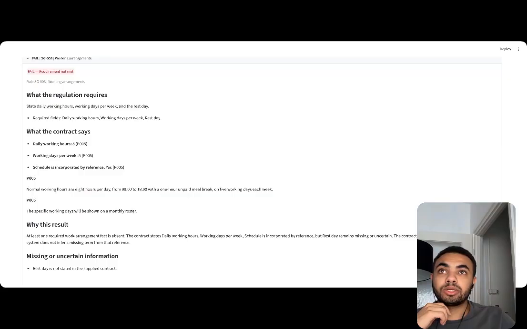The rule requires having the daily working hours, working days per week, and schedule incorporated by reference in the contract, and the three of them exist in the contract. And it also requires the rest day. The rest day is not included in the contract. So when the system detected that it's missing, it labeled this rule as fail for this contract.